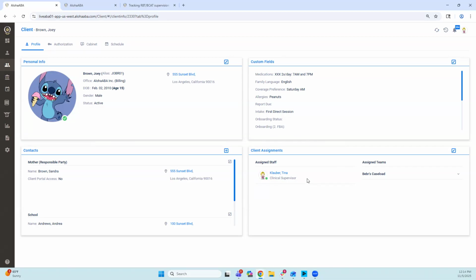Client assignments, you can assign staff to the kiddo's caseload. This is great for permissions. You can also build out teams in your organization. These teams can be created solely based on what you want to group people together as, whether that's regions, caseloads, all staff teams, all RBT teams, totally up to you and your organization. These can be staff teams, client teams, or a mixture of the two. Great for when you're pulling people onto the schedule and you want to see a full team at once.